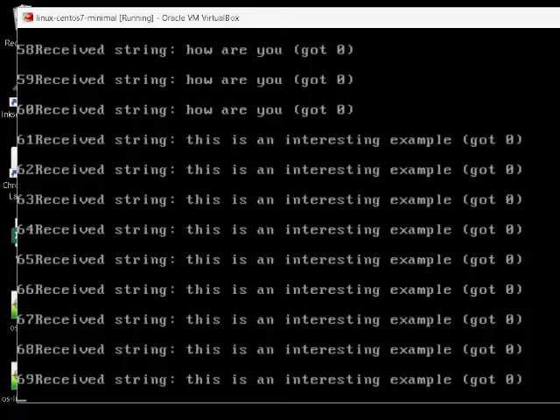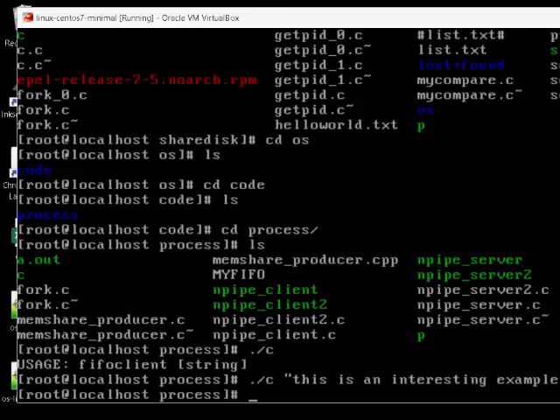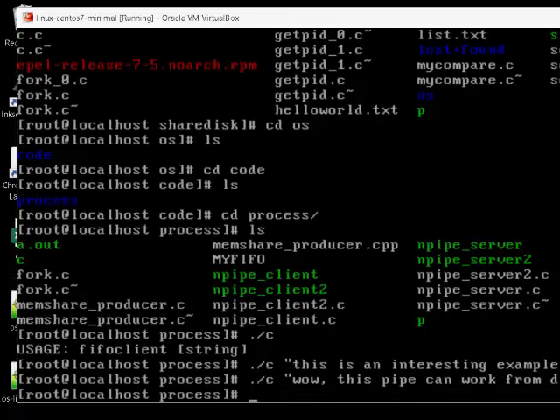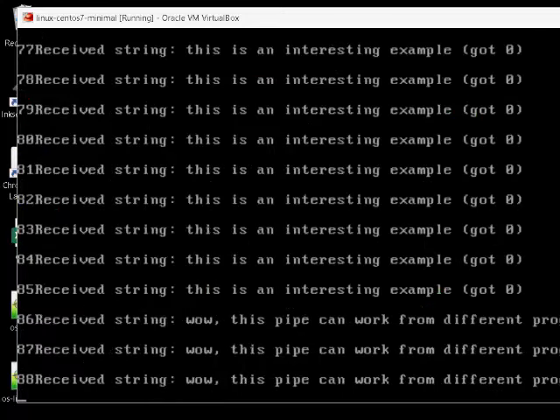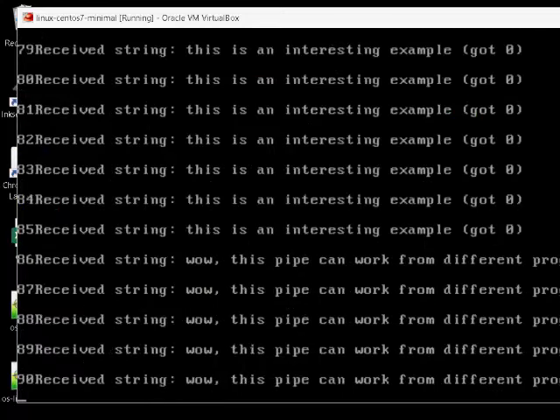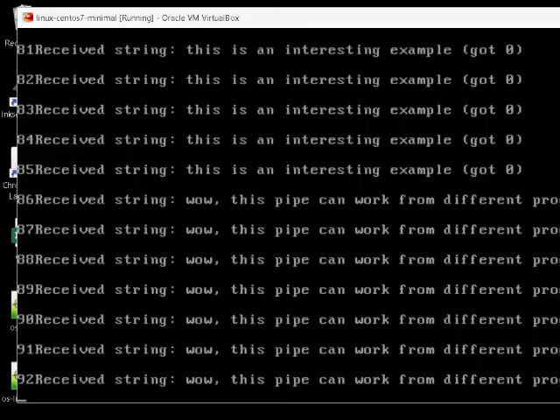So now you can have two programs using pipes, but now there are two programs sharing the information. It's no more a parent-child connection.